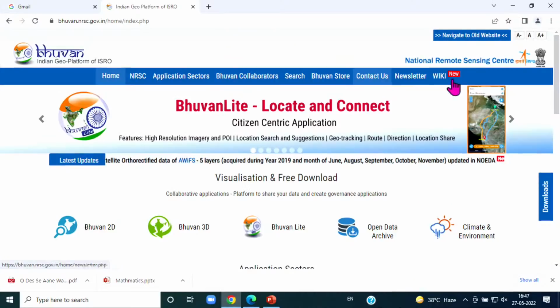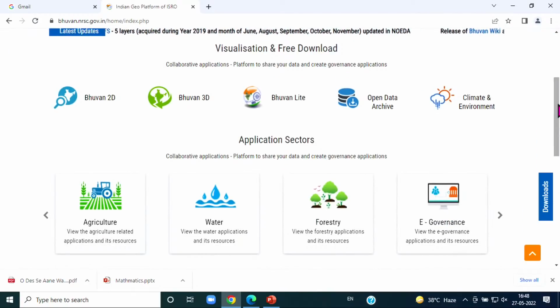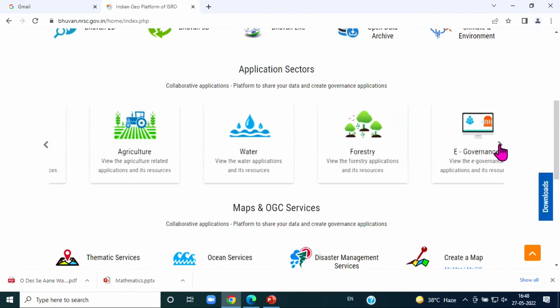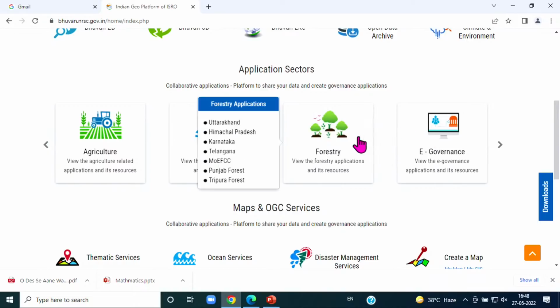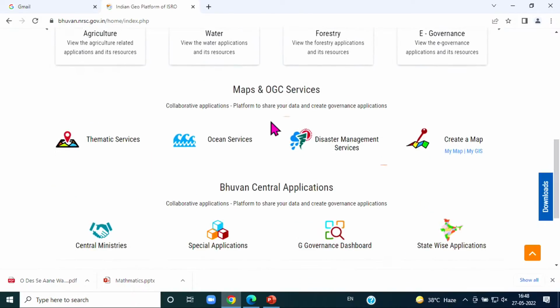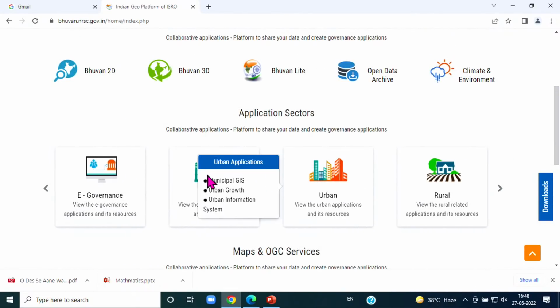So coming back to the tool, this is the Bhuvan portal that I was talking about, and these are some of the features that I was talking about. These are the sliders, and you can slide and click on any of the features, and the options are shown. There are lots of options, but it's very user friendly, and once you click on any of them, another separate window appears. Like I'll show you quickly.